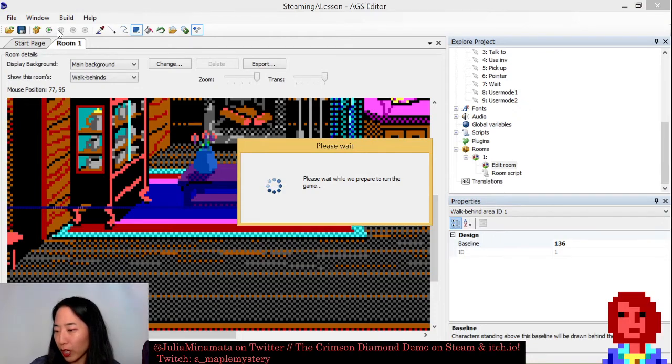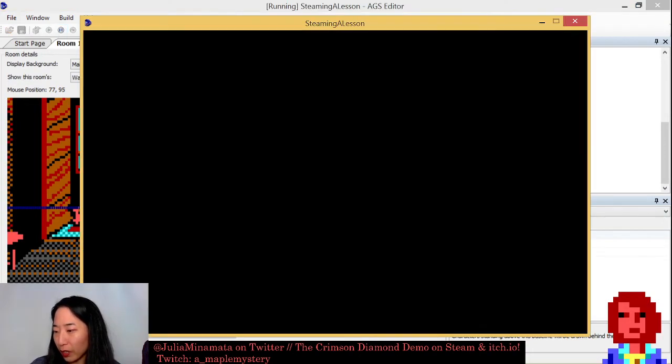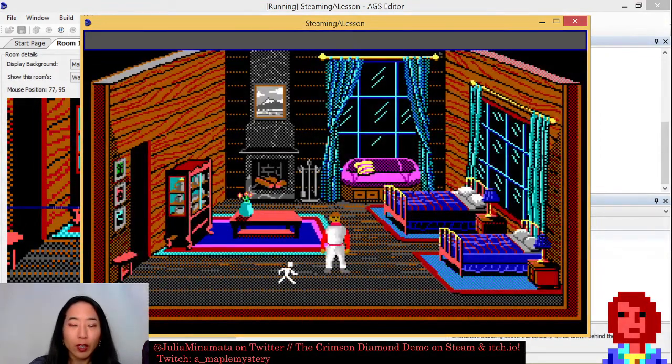Davoy, you want to know if there's a dynamic culling or cycling like in the Quest for Glory 4 CB lanterns? You can make objects that will cycle through an animation. So right now he's walking. Oh, I did the walk behind area. I forgot to do that.